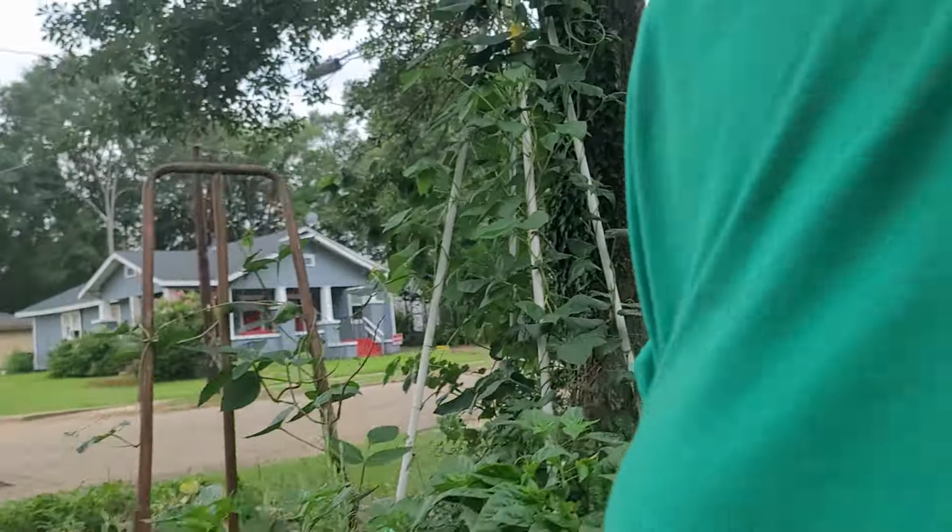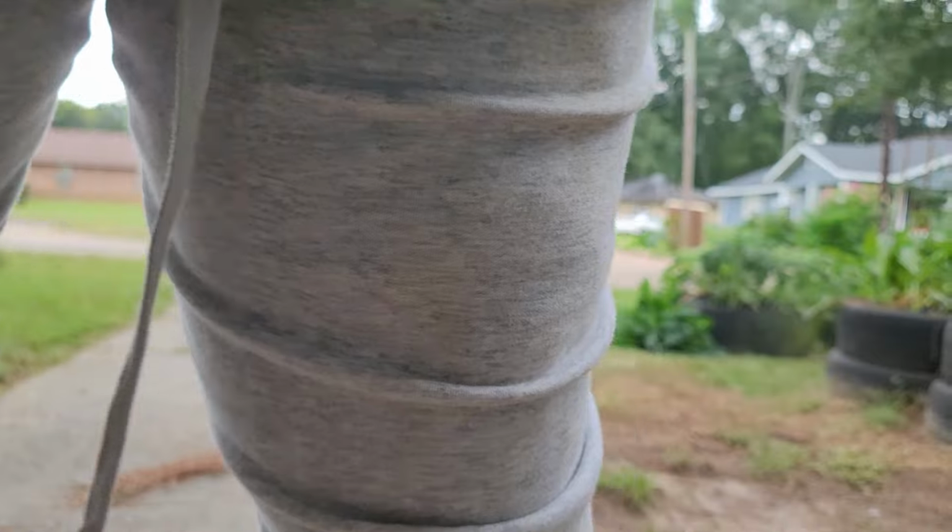Okay, y'all, those are the last of the amaranth. It's getting ready to sprinkle on my head. What I'm gonna do is set y'all up over here, and then I'm gonna come try to talk to y'all.